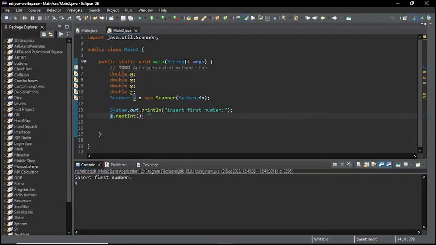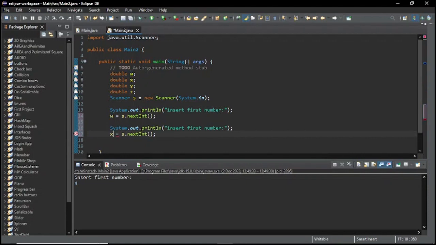So right here let's use w equals s.nextInt, and I'm just gonna copy this. I'm gonna press Ctrl C and Ctrl V to paste.